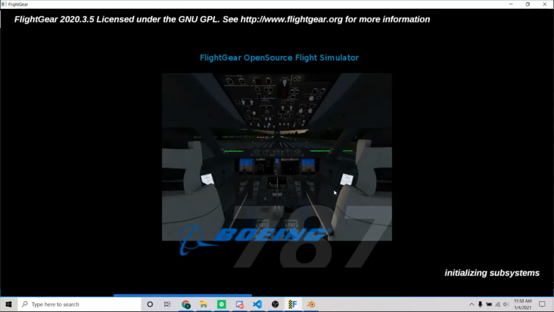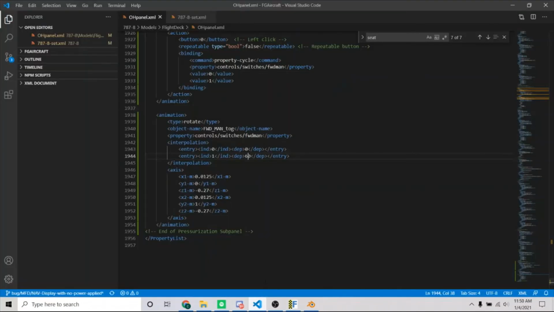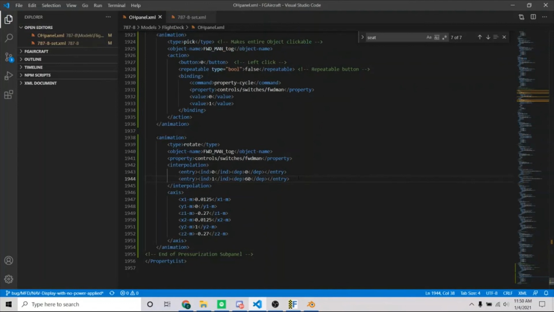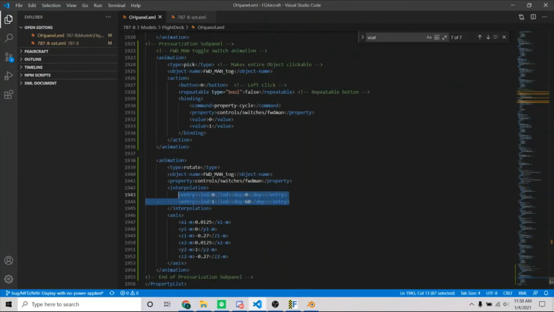Now, I would encourage you, while that's loading, to mess around with these values and mess around with this code, and then reset FlightGear to see those changes. I think that would be beneficial to your understanding if you mess around with this some more on your own time.